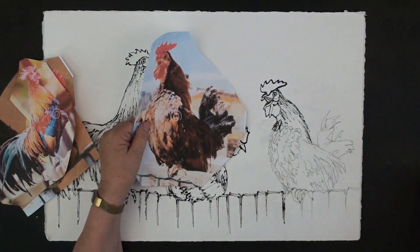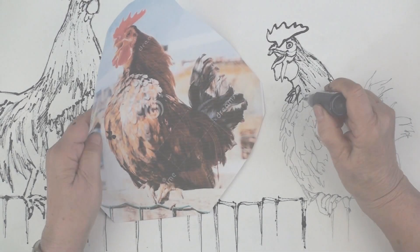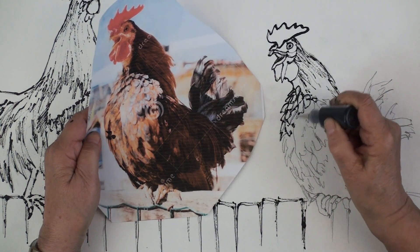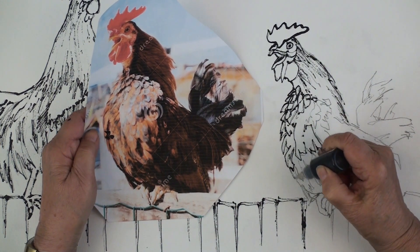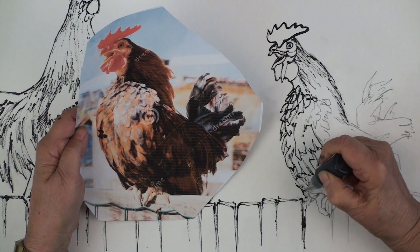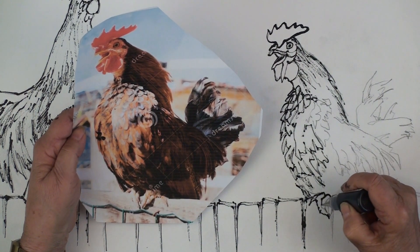Whenever I draw I like to have my reference handy because of the wonderful detail. So even though I've drawn this on the paper, I still look at reference while doing it. I love this little guda bottle — it never hesitates, never disappoints. I'm going over the lines, not worrying about pencil marks because those will all be erased. I'm trying to capture how those feathers curl around the body, stick out, and their very interesting feet — those knuckles and toenails.